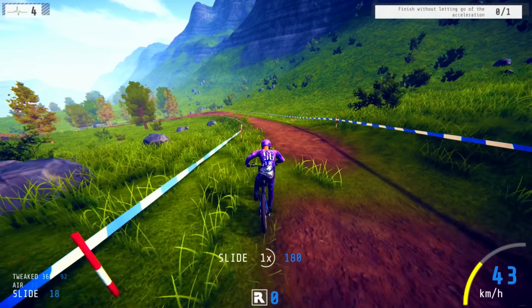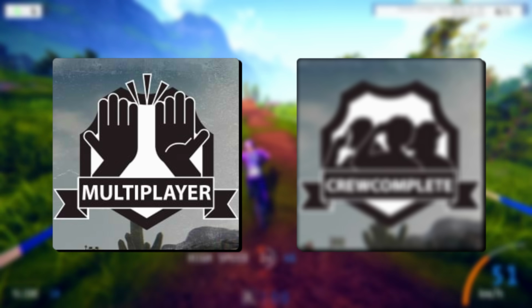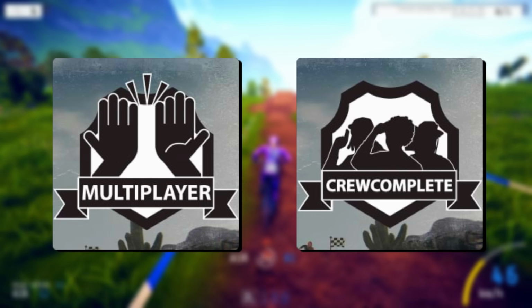With both of the campaigns complete, I wanted to move on to the 2 multiplayer trophies. These trophies are Bring a Friend for completing a level with another player, and Get the Gang Together for completing a session with 2 different crew members.